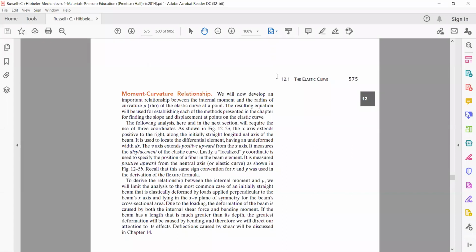As far as the moment curvature relationship is concerned, in the previous problem we had a cantilever beam, and this cantilever beam was subjected to a point load, say for example P. From physical inspection, we can say that this beam will bend, and its bending will be in this form. It will bend like this, so we say that the beam is bending. Now, as far as this curve is concerned, this is actually the shape.